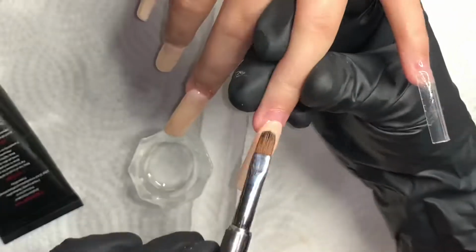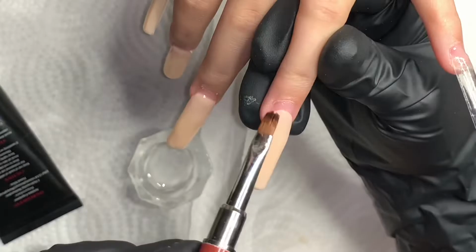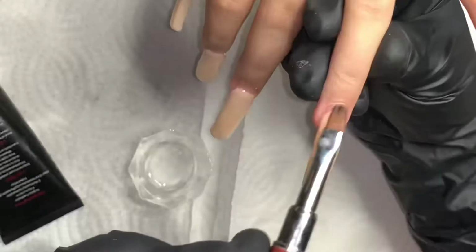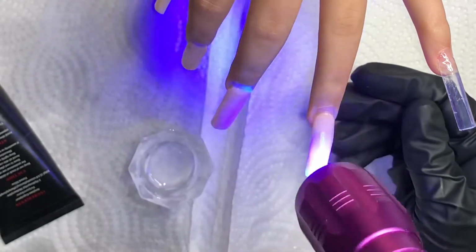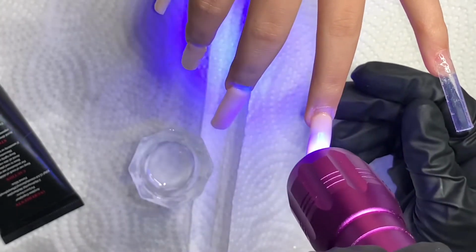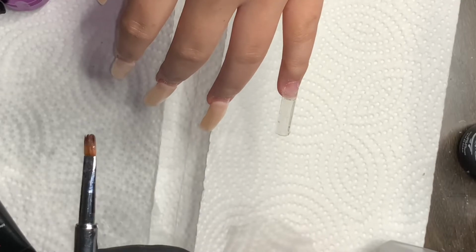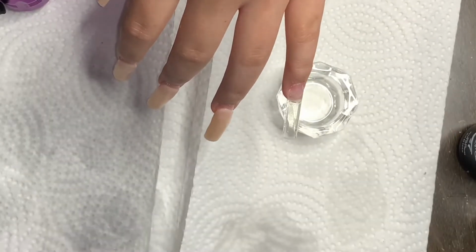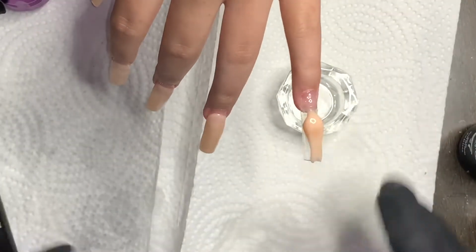I just want to say I'm sorry for how my hand gets in front of the nail sometimes, because I'm a lefty. I definitely need to find a new angle from the side, I think, because I'm left-handed, and I always come over like that with my hand, and you also see my big old head get in the way slightly, like my hair. I'm blind, and I have to get really close sometimes to make sure that I'm not messing up.